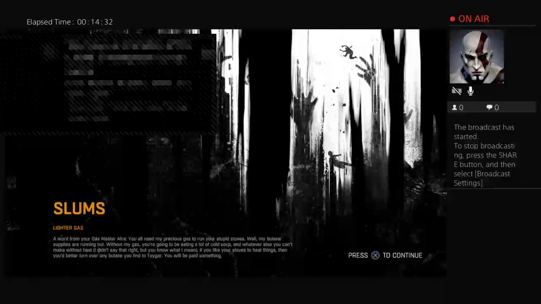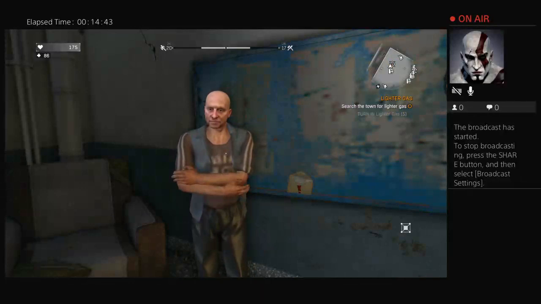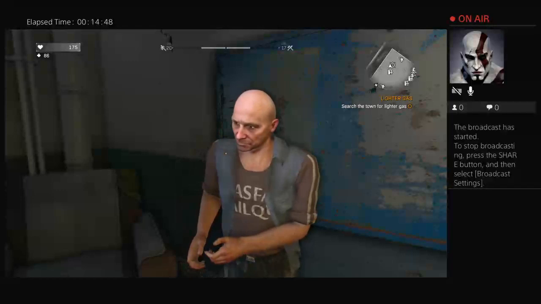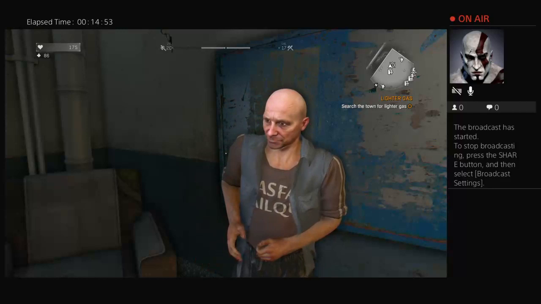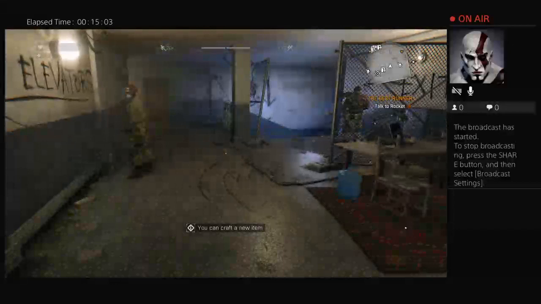All right, looks like we gotta go find some lighter fuel. A little bit more, maybe. We've already found a little bit, so we might actually be good on this. Better fuel. Okay, purple blueprint. Grill 'em and kill 'em. We should look what that is.